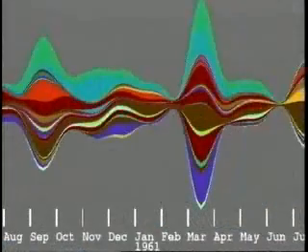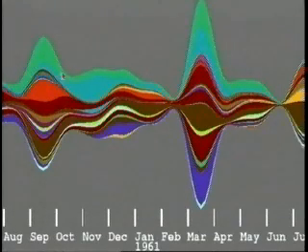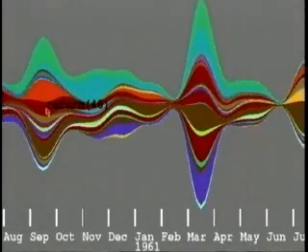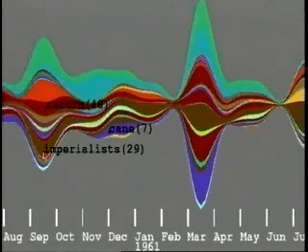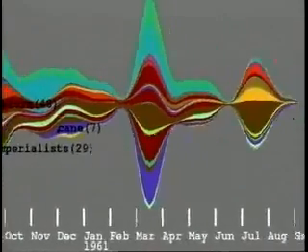Let's take a closer look at the theme river of these documents. We'll start by scanning the river, looking for changes or patterns. Notice that some topics seem to persist over time because they're recurring or constant themes. For instance, this reform band is present almost every month. And here's the band for sugarcane and another for imperialists. Changes in the river are easy to spot.